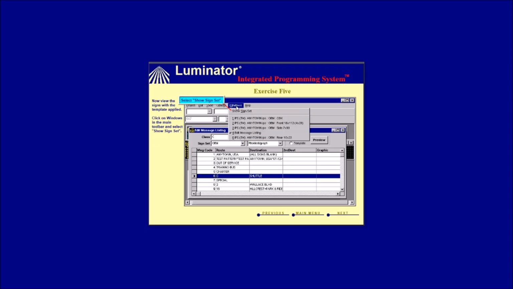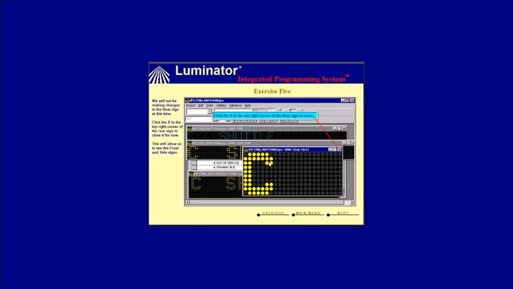I guess go to Windows to show your sign set, assuming it isn't already open. At least I always keep mine open just so I don't have to switch back and forth all the time. It'll bring all your sign sets to the front. This is route C. It's a shuttle. I guess in this case it just reorients the text so that you can fit a graphic in. I guess we don't really need this one. You can't really fit graphics on here anyway. I mean, I have some that are this small, but it's hard.